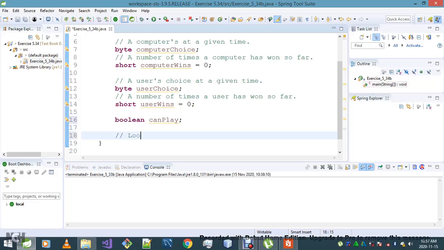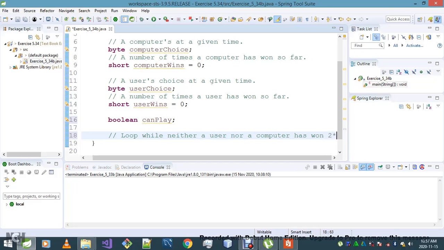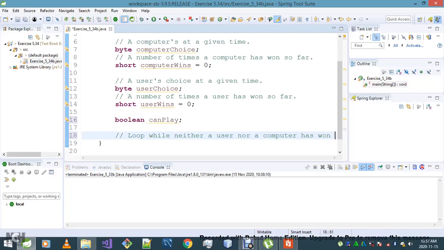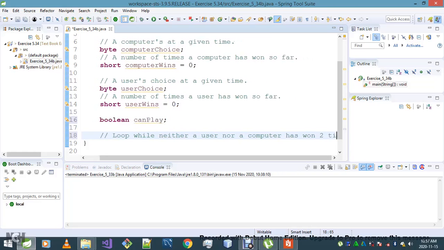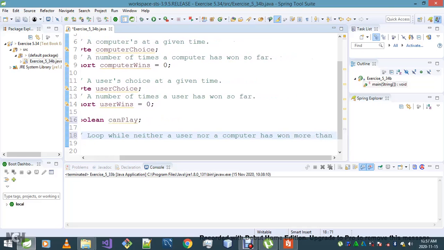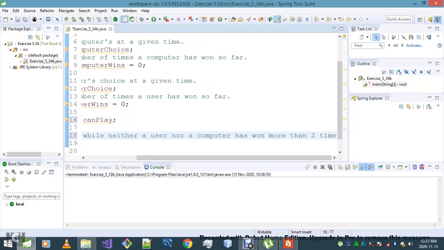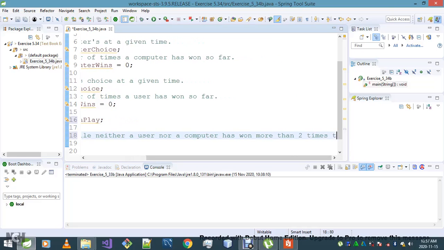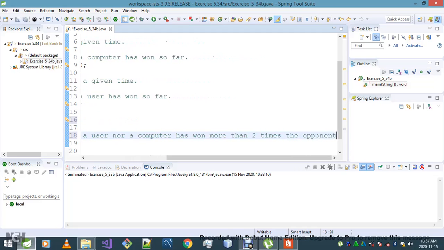So now I want to loop while neither a user nor a computer has won 2 times, has won more than 2 times the opponent.